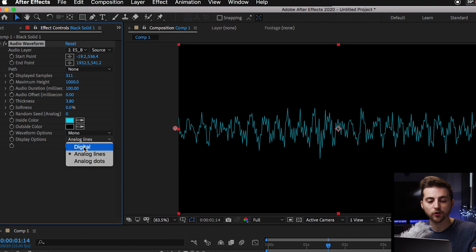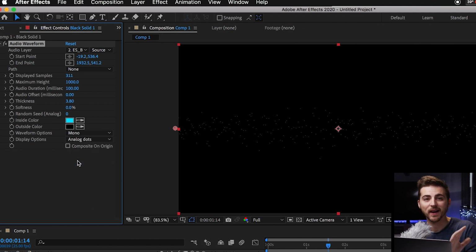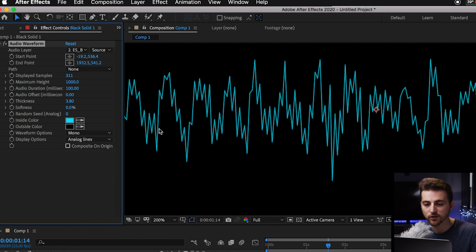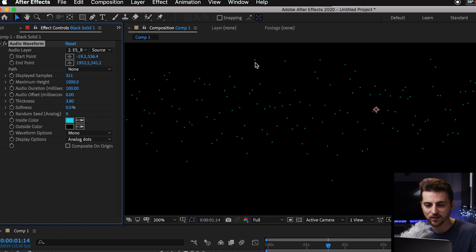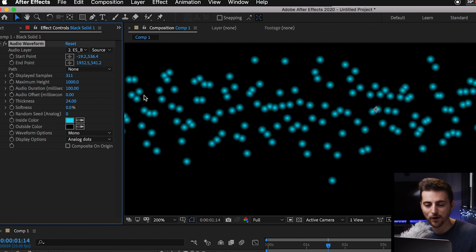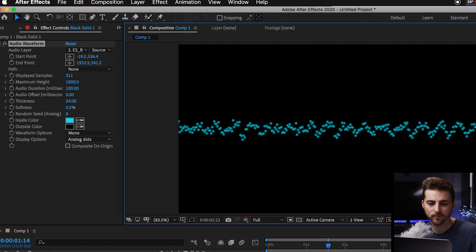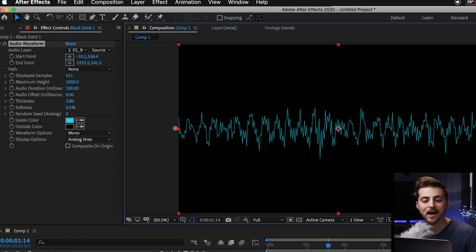And then last but not least, we have got analog dots, and this is the one that looks completely different to the other two options. So analog dots is essentially putting two dots, one at the top of the audio waveform and one at the bottom of the audio waveform, and it's doing that for every sample of the waveform. So as you can see, if I turn on analog lines, for example, let's look at this point here. And we'll go down to this point. So there'll be a dot here and there'll be a dot here. Change it back to analog dots. As you can see, dot here, dot down there. So it's just cutting out all the lines in the middle. Again, if you wanted to do this, you could increase the thickness of this to make those dots stand out a bit more. It's completely up to you. But again, I do prefer the look of the analog lines.